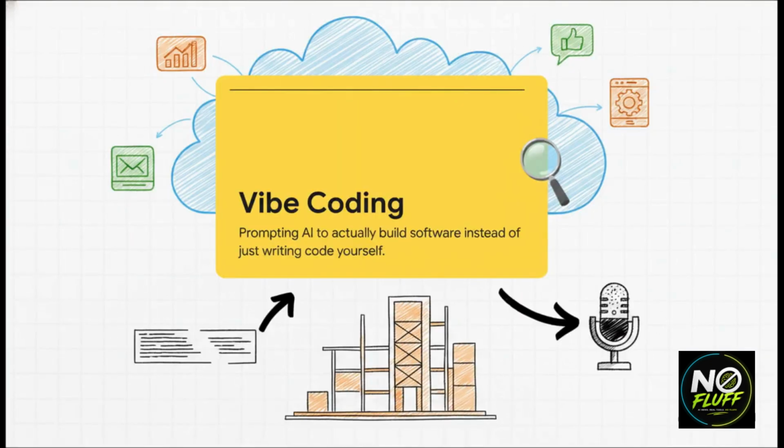So what exactly does vibe coding mean in actual practice? Well, it means the AI is no longer just your autocomplete assistant. It's not just finishing your sentences or fixing a typo while you do all the heavy lifting of the architectural design. No, it acts as the lead engineer. It builds the entire architecture from the ground up based purely on your natural language prompt. You simply describe the functionality you want, and the AI translates that human desire into thousands of lines of perfectly formatted code.